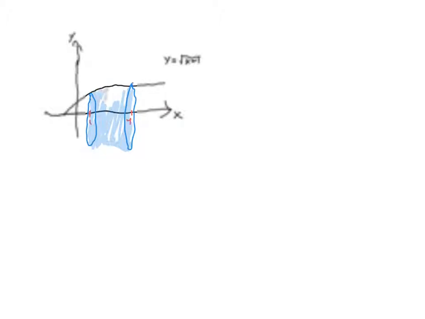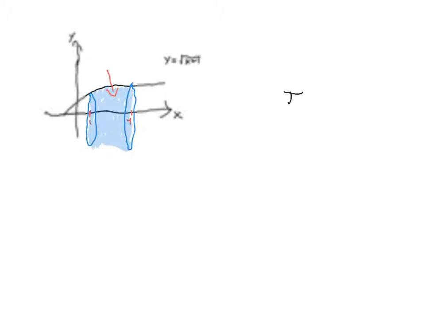So first, let's remember what an integral actually means. An integral will find the area under the curve, right? So it'll find this area right here, from the curve to the x-axis. So now let's see if we can use this to find the area of the solid. And so let me write out the formula and then explain what the formula is doing.